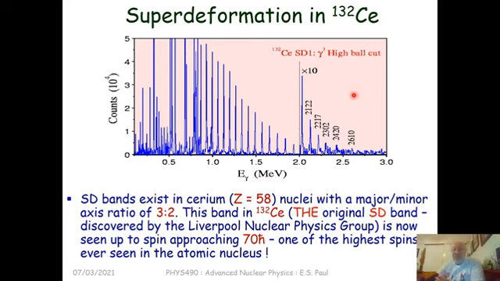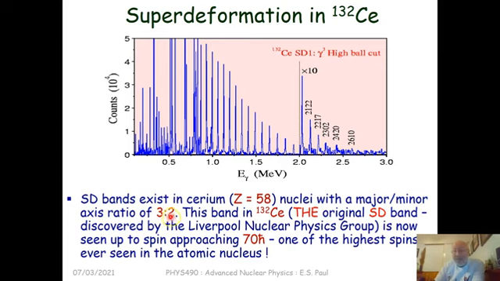Well, we talked about dysprosium. I think I should show this one as well. This is a cerium. This is another example of a super deformed band. It's arguably the first one ever seen, and this was also done at Daresbury by people from Liverpool here. There's a bit of an argument here because we think this corresponds to a 3:2 axis ratio, and so is that really super deformed in the sense that we called it a 2:1 axis ratio? But nevertheless, this still corresponds to an enhanced deformation.